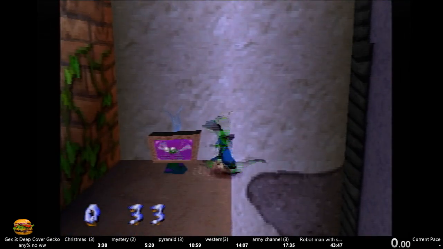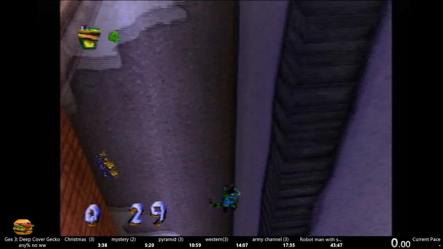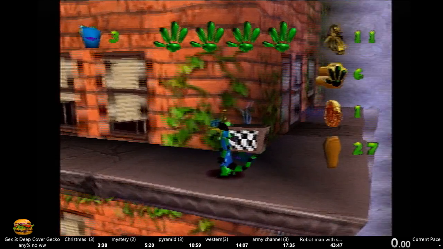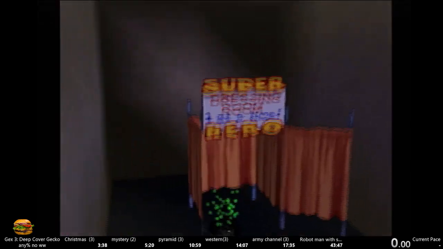It is this section right here, and this is what I was talking about. There's an extra life right here that spawns every time you die, so you can just use it and we don't have to go out of our way to get it. And that's what I'm talking about with the camera.